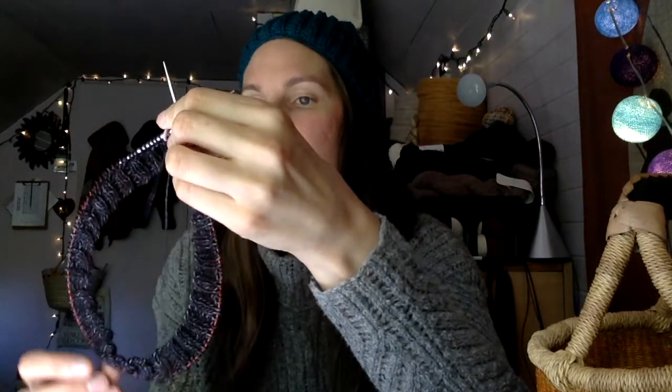So anyway, I've just done the ribbing on the neckline, and I've done nothing else. The next thing to do is the short rows at the back of the neck. But because I'm also working on Zweig, and I had some other things going on, I just wanted to get this started. It takes me quite a bit of time to swatch and block and count and measure, and I really wanted to follow gauge. I feel like the last few sweaters I've done, I haven't gotten the pattern's gauge, so I haven't been able to entirely follow the pattern. I've had to make a lot of stuff up. This one, and obviously the Zweig a little bit, although I am following it just in a bigger size.